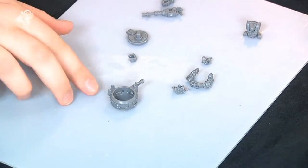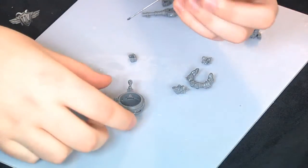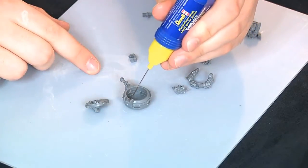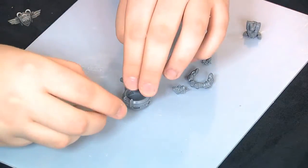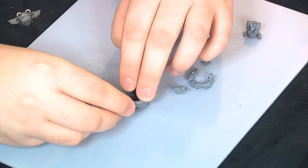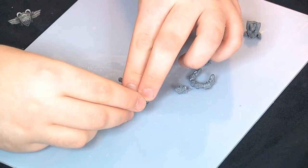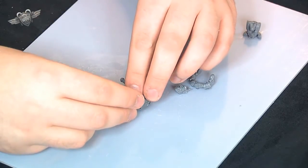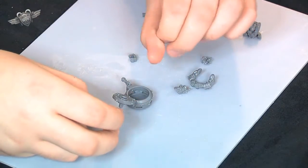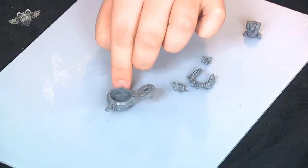So then we're also going to glue our hatch on as well, which is going to go into this large hinge. So it's obviously going to be glued open because we're going to have the commander visible. We'll just add a large amount of glue there. And just press that down into the hinge. We'll have it sort of half open. You know, not completely open if we can allow it to stay open just a little bit. Like that.